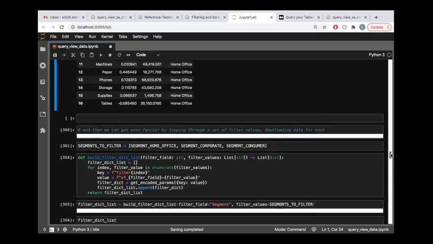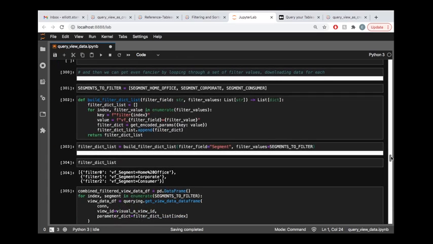And similarly, if we want to get really fancy, let's say that we needed to build a data frame or a CSV file that went through and filtered that view for every one of the possible filter values, and then just appends that together. Maybe we're building a report that we share with people, and they need that underlying data that's behind the Tableau visual so that they can do some other processing with it. So we could do that.